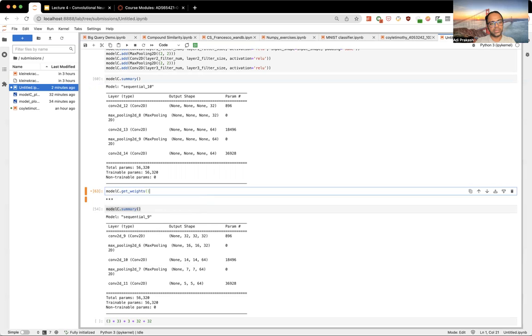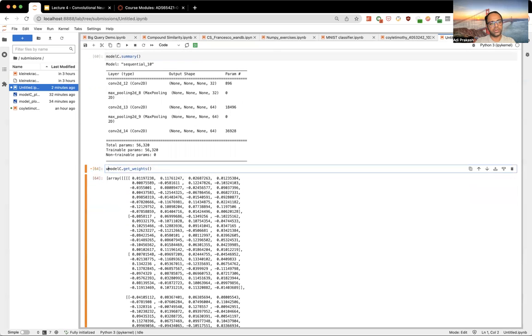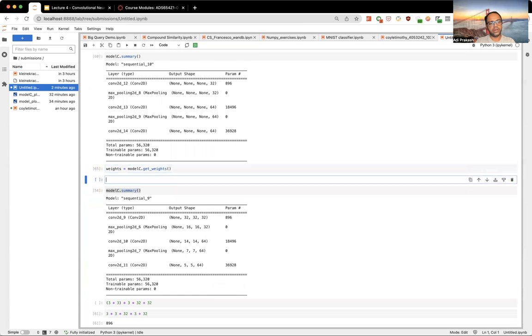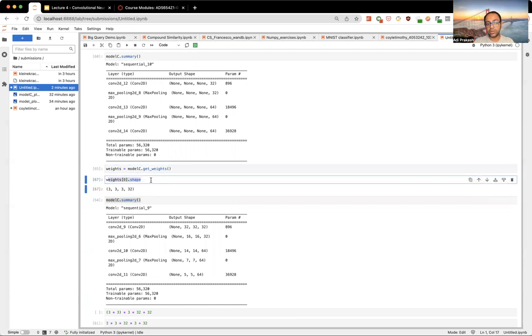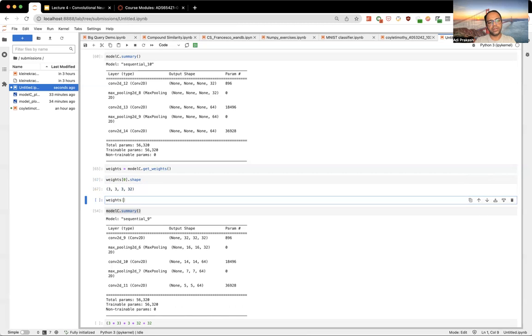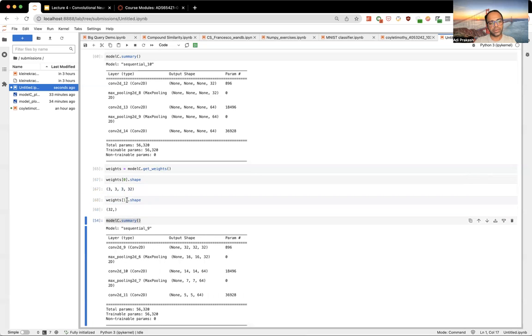Here, I will show you how to get the weights. If you do get_weights, layer by layer, you can see the weights that are being backpropagated are, instead of a matrix, a 4D tensor. The first two numbers are the size of the kernel, then how many channels are incoming, and this is how many filters you're trying to learn. For the second layer, the weights have a shape like this. This is actually the bias for the first one. That's why sometimes it gets confusing, because it is stored like this.